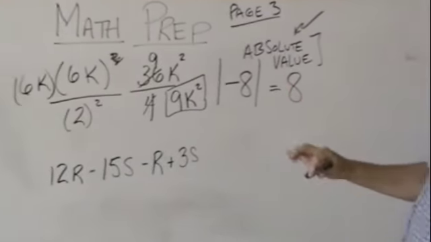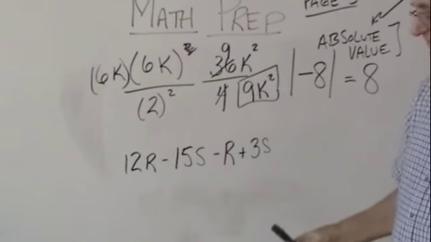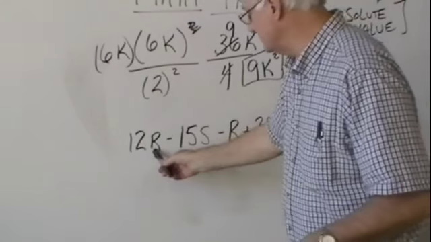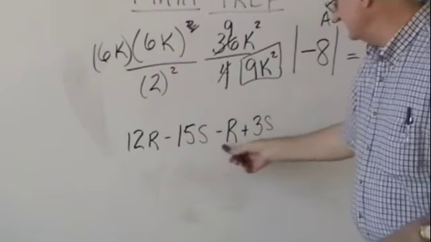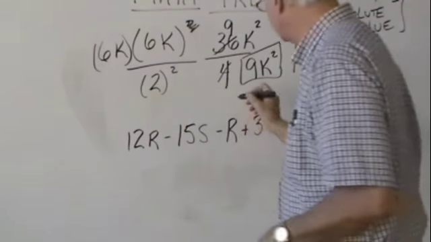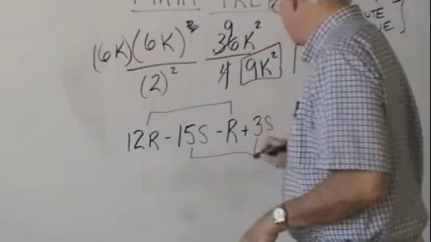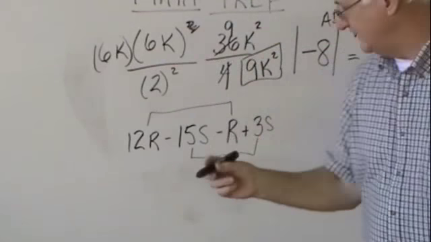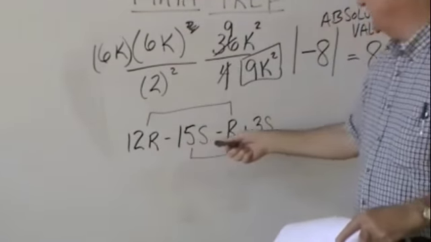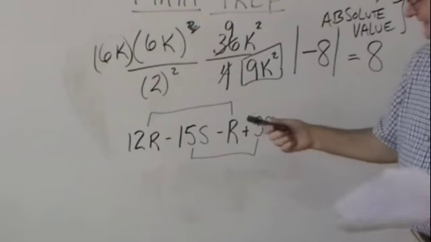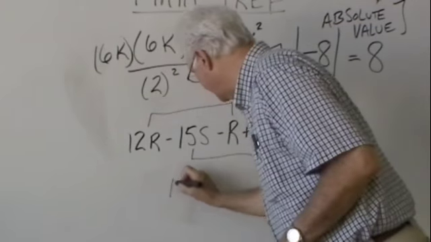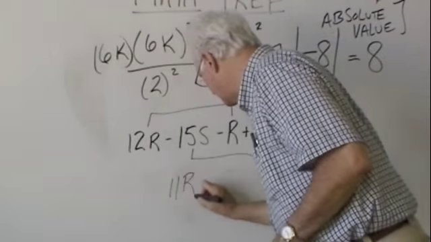Okay, the next problem. This is a combination problem where you find common pieces. See the R's, see the S's. Yep, that's it. What you do, you connect the correct pieces. And the trick is going to be the sign. You see the plus 12 and the minus 1. Yeah, that's right. Yeah, plus 11. There you go. 11 R's is your answer.